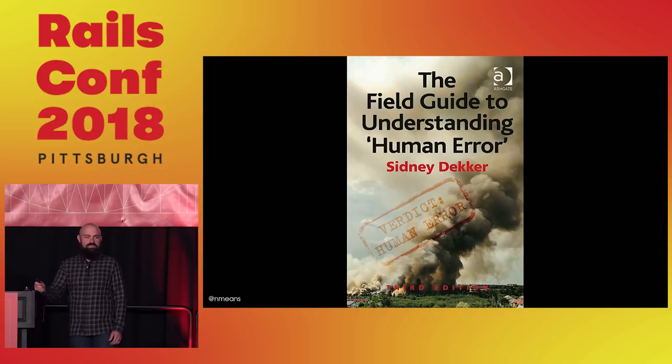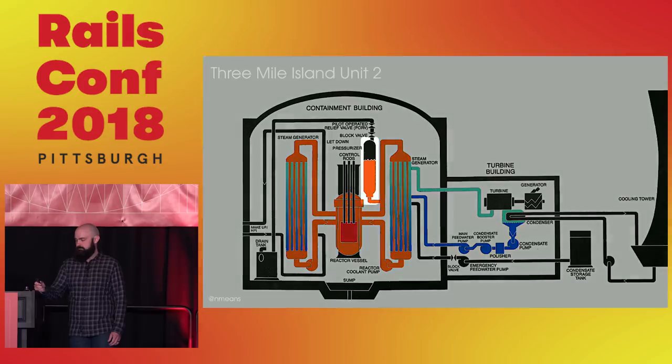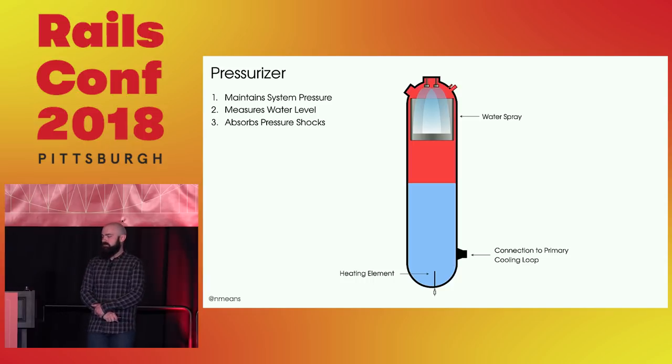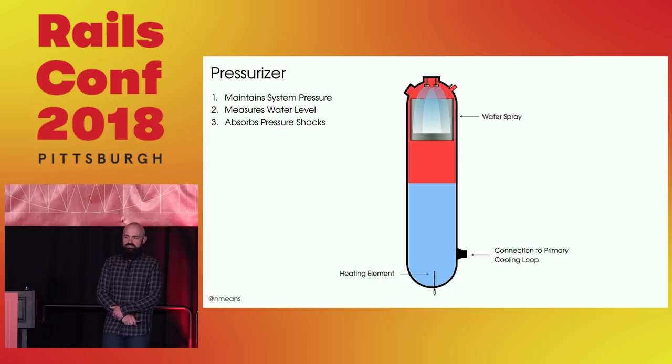So let's see if we can find some second stories from Three Mile Island. Let's start early in the accident sequence. Why did Fred Scheimann make the call to turn off the emergency core cooling system 5 minutes into the accident? We'll find our answer in the pressurizer. In his deposition to the presidential inquiry, Fred Scheimann says that he turned off the emergency core cooling system because it was causing the water level in the pressurizer to rise, and he was afraid that it was going to, quote, "go solid." Now, what does that mean?